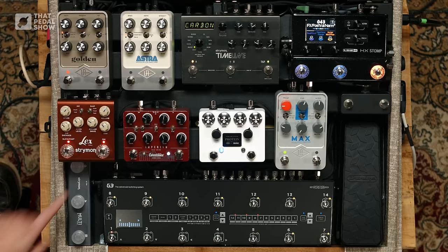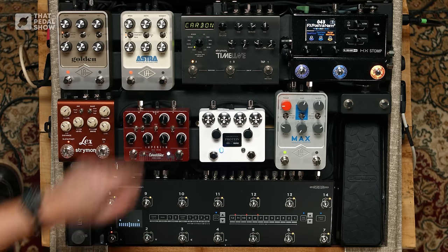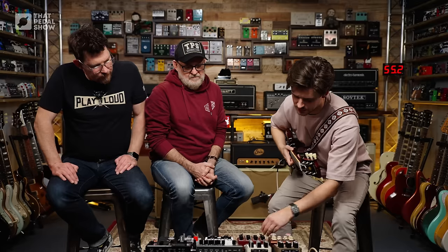Before we do that, can we just hear some of the wet stuff, or a bit more of the wet stuff? Or have we heard most of that already, because it was on? We've heard some wet stuff. We haven't really heard any mod. So the Lex and the Astra, I've found some new uses for, particularly the Astra. This does a really nice flanger, which I wouldn't have typically gone for first, but it sounds great.